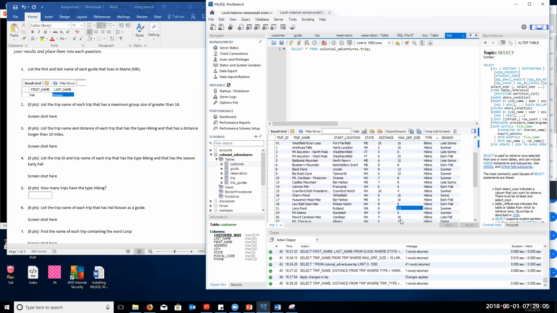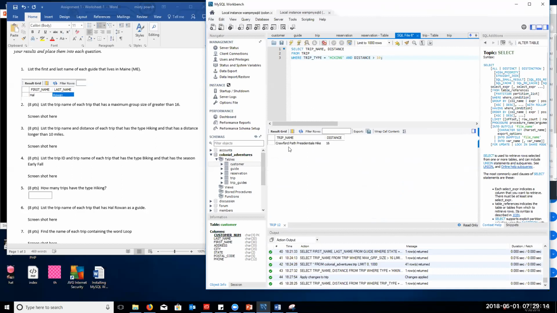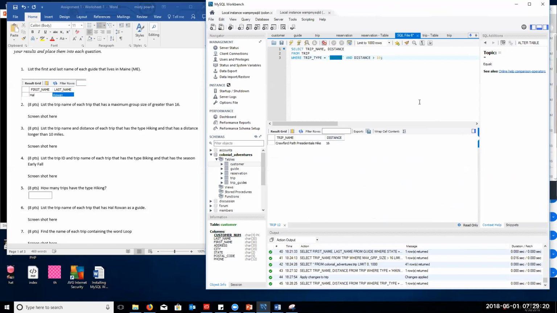This one is greater than 10 too. So it didn't pull them all. Let's go back and look at this. It should be pulling the one that says 12 too. Hiking and distance greater than 10.